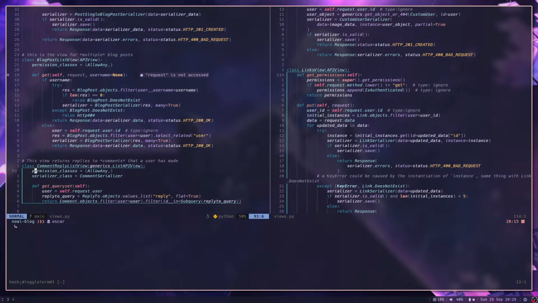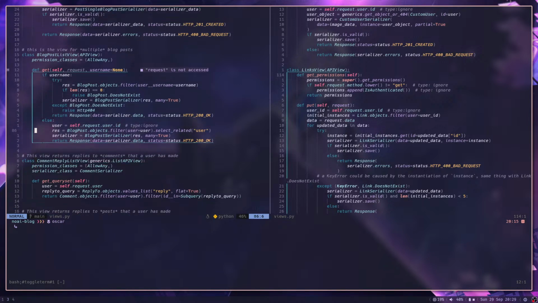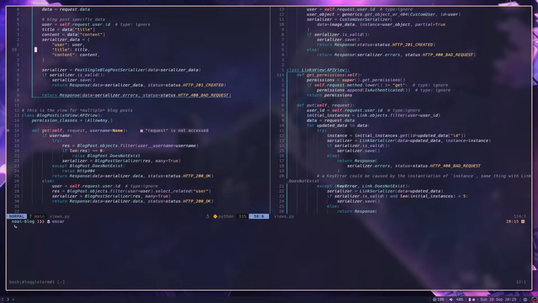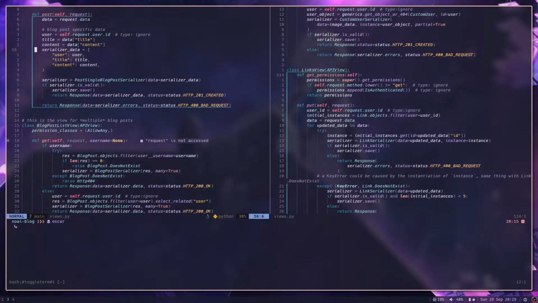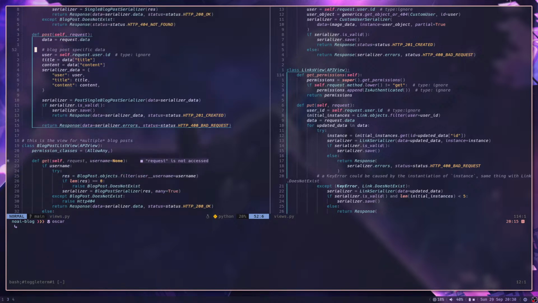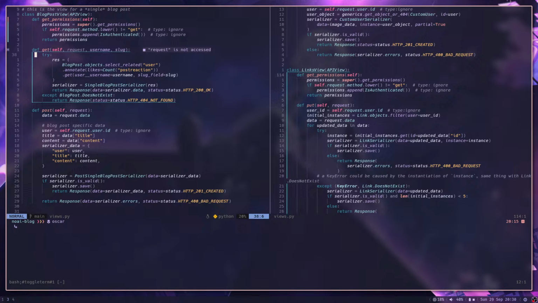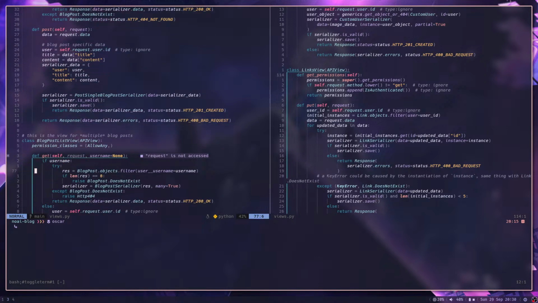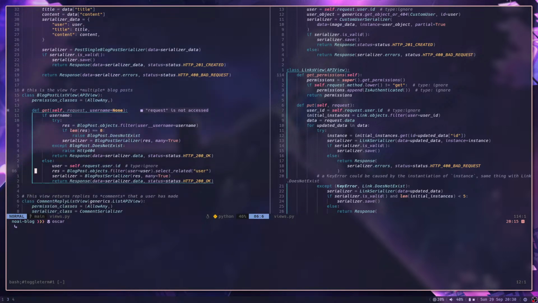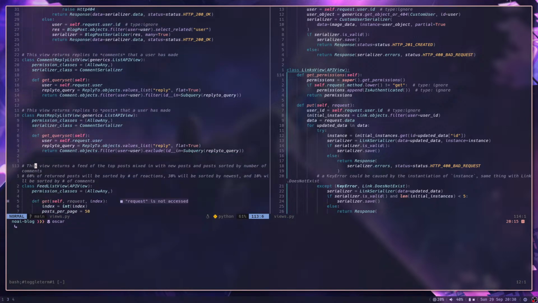We got this, and yeah, this is just a GET, so it doesn't need anything. But I didn't miss something up there, right? No, I did not. This is POST, and yeah, there we go. That's just the one I did. Sorry, I got a little bit sidetracked with the whole thing that's going on with my keys. I still don't understand. We'll figure it out, don't worry. That's a GET, that's a GET.